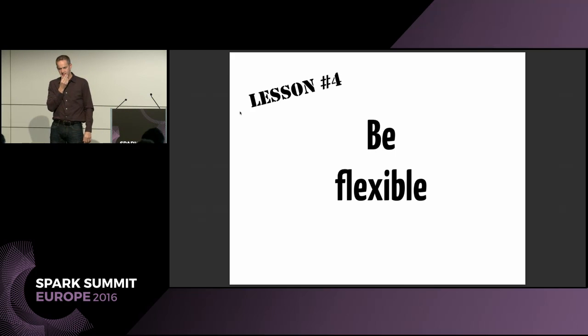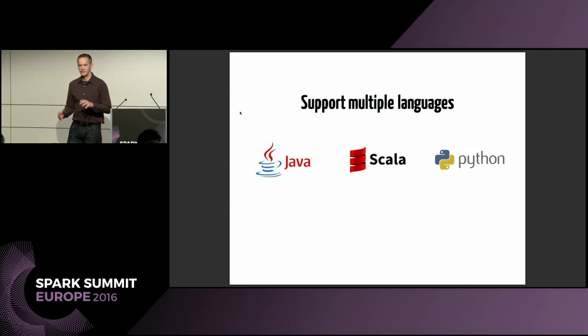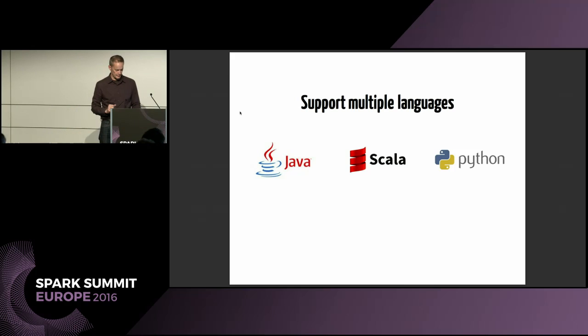The next lesson for us was how to be flexible about a number of different things within what I just showed you. Part of that is being polyglot. As you know, the favored languages in the Spark world are Java, Scala, and Python. This doesn't necessarily come for free, so we had to do a little bit of tweaking on our side to make support for that work. But that was really important, and it paid off already in a relatively short period of time in terms of adoption and flexibility, supporting a bunch of different use cases, whether it's a Python environment from a notebook, or a Java app or a Scala app. But anybody who's building a connector, I encourage you to make sure you've tested those, because it doesn't happen for free out of the box.